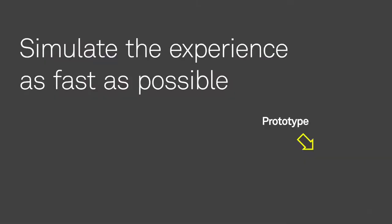One of my favorite things to do is prototype. What is a prototype? Building something, testing something. My main goal when I prototype is to simulate the experience as fast as possible — to get to the user experience that a consumer or user of your product might experience. And you do that so you can share it, test it, iterate it, improve it, and keep doing that cycle over and over until you have a good product. I'll show you some examples of different ways to get from an idea to prototype as fast as possible.